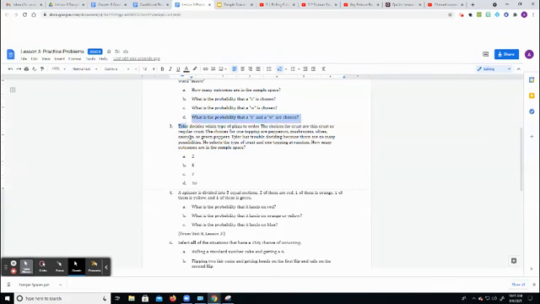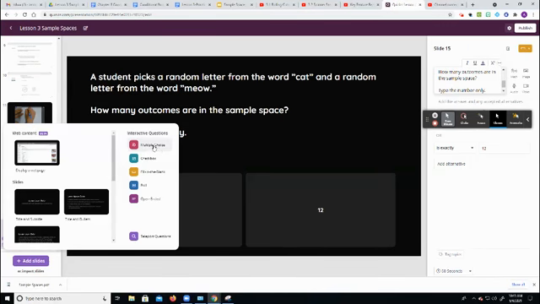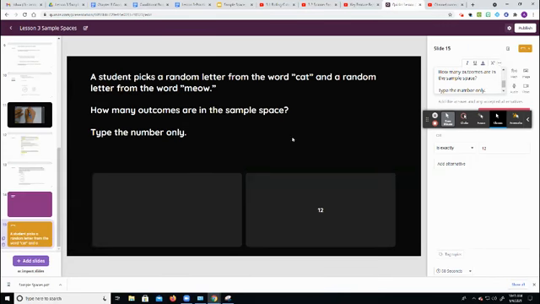So on here, this would be an example of a multiple choice question. So to put in a multiple choice question, again, you just add your slides. Here's a multiple choice.